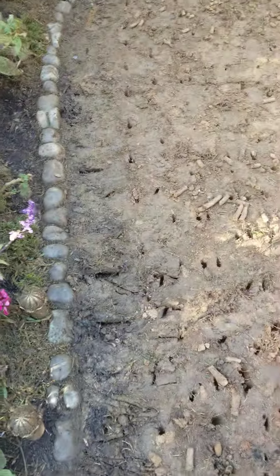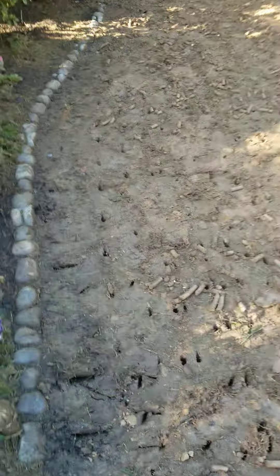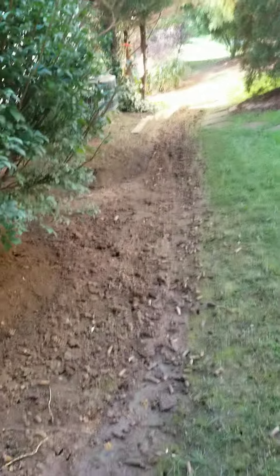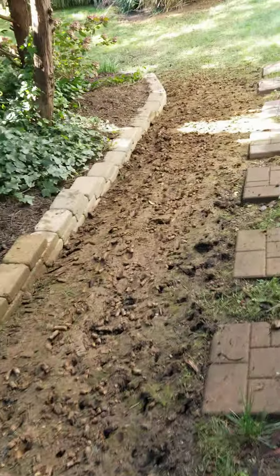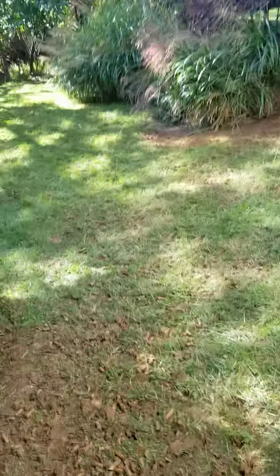I also want to show you a little trick — the machine sometimes can't pass through the side edges because the customer could have rocks or an edging, so I have my guys basically just go around and do it by hand with shovels or picks. We're also doing this pathway which is very shady, so we're going to use a lot of shade grass here so it grows faster on this side since it doesn't get too much sun.